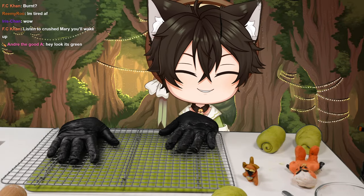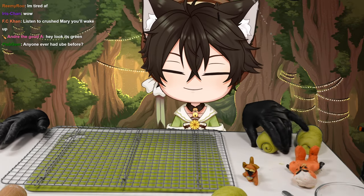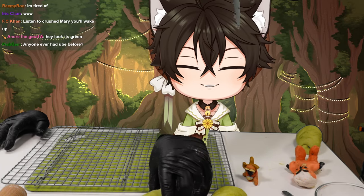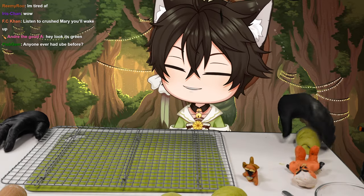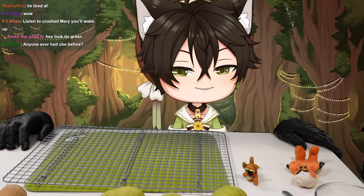And whenever Ube, I don't think I've had ube before. This is a Japanese dish, right? But I don't think I've had it. I've heard people talk about it.